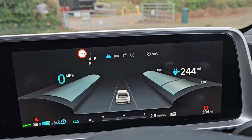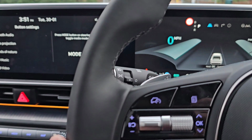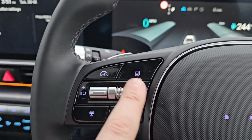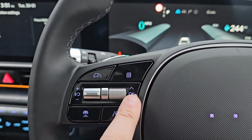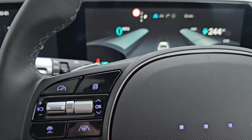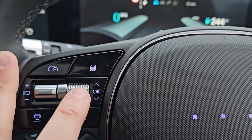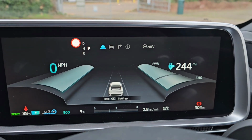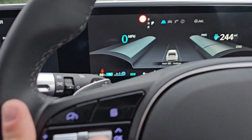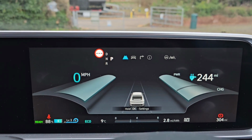Now to cycle through those different screens, you do that by using this half of the steering wheel. To change the screens, we press that button there, and then to change screens on that screen, we can scroll through here. At the moment there is no other information that I can scroll through on the home screen, because obviously we're not actually moving yet.